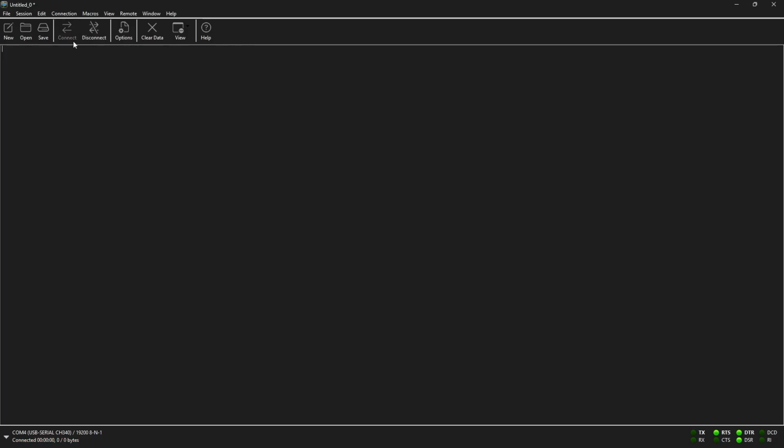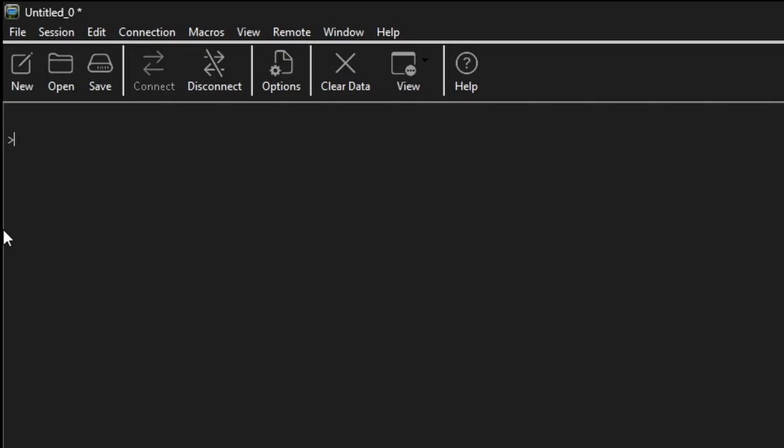Now I'm going to connect to the box. First thing I'm going to do is hit enter a couple of times. You can see that the device sends back this greater than sign. So we know that it is at least responding. Remember when I said that you had to have 143 enabled? If you don't have that enabled, that's all you'll ever get from this is just this symbol.